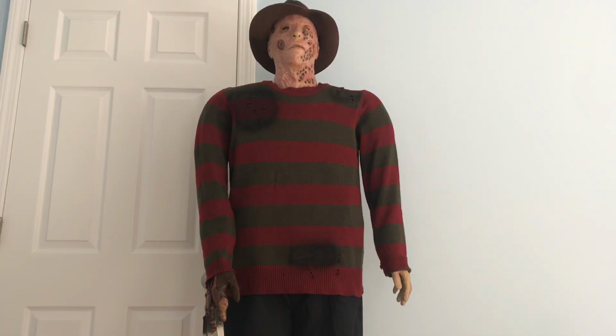Nonetheless, this is just an awesome item, one of my favorite of all time. I know a lot of people don't like the looks of it. I think it's just amazing, though. I think that the finger movement is just so cool and original, and the only other item up until this year when they made the new Freddy that did that was Jack, and that was much different. The finger movement definitely adds to this when they could have just not done that, so I really appreciate that, and I think it looks really cool.